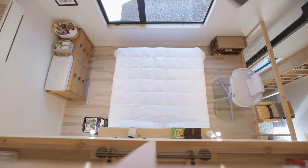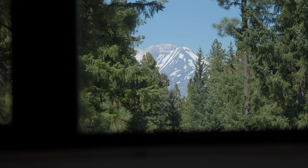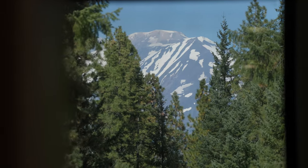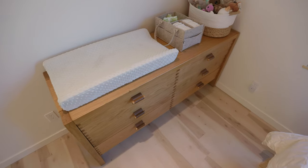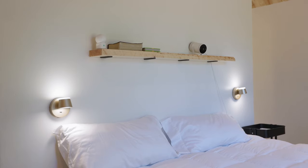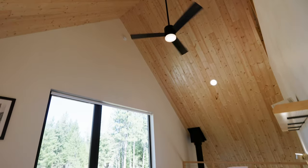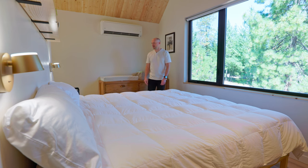Welcome to our amazing bedroom. One of the best features of this whole cabin is these huge windows — we see beautiful Mount Adams, which almost seems to be literally in our backyard. We love how big the bedroom is. We have a king-sized bed and then a kind of multi-purpose dresser that serves as extra clothing storage, also our changing table and extra baby-related items. At night a blind comes down. We have a projector on this floating shelf and we can just turn it on and turn on our favorite streaming service. Overall we love the way it turned out — it's very minimal but very functional.